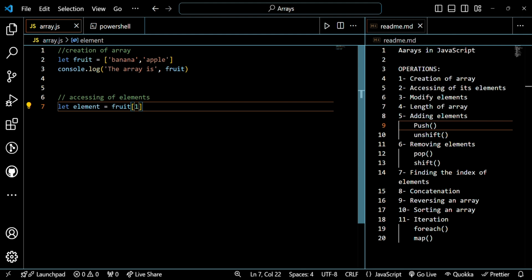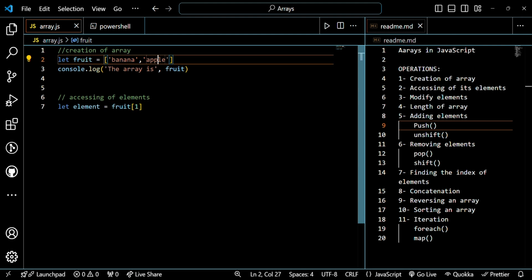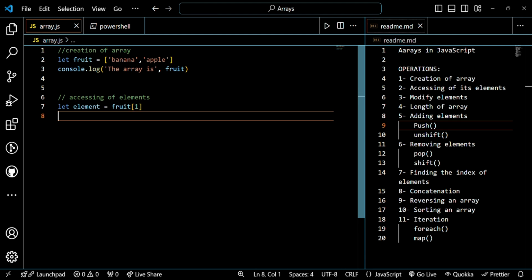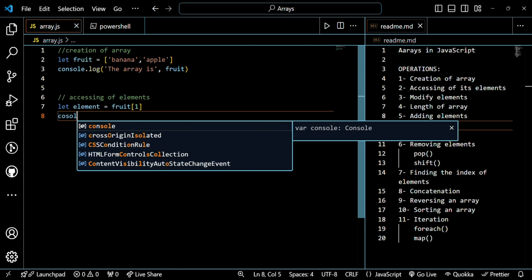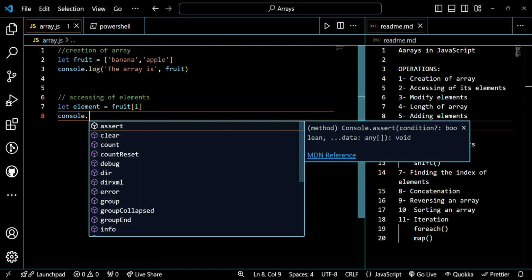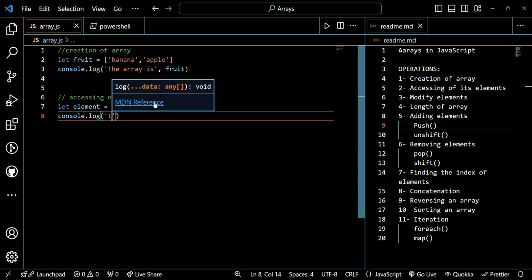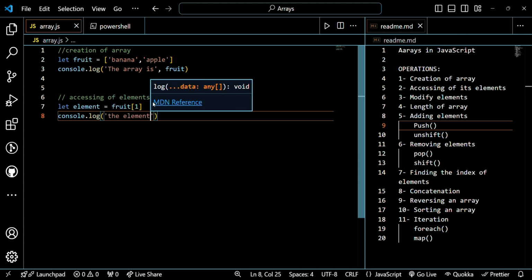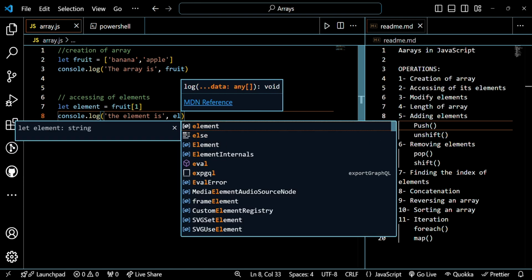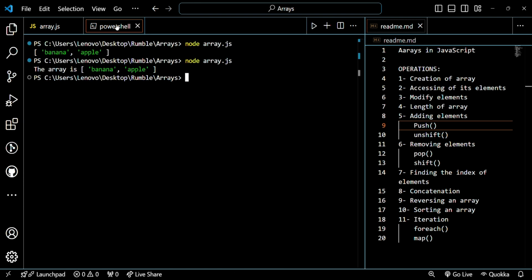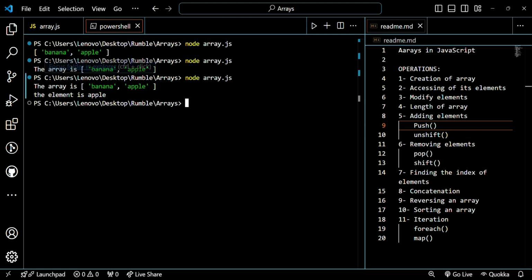Here banana is at index 0 and apple is at index 1, so our answer will be apple. Let's console it, console.log "the element is", element. We run our command and we can see the element is apple.